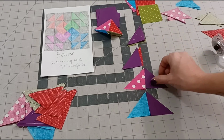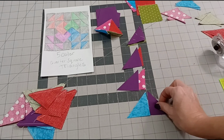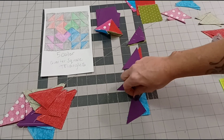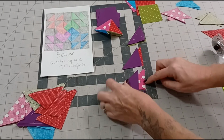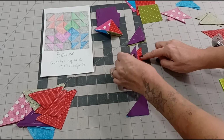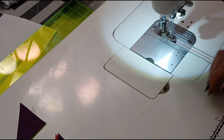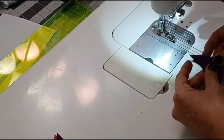If you have an open mouth machine, you may want to sew them the opposite direction from the squared up side in. So let's just keep these right sides together. I'm going to take them over to the machine and we're going to go sew them. All right, so now that we're at the machine, I'm just going to stick them in.